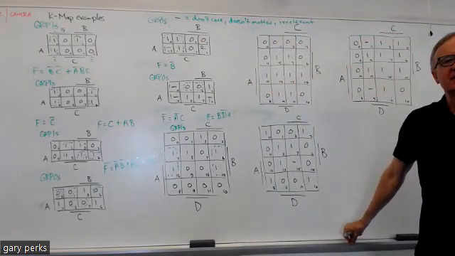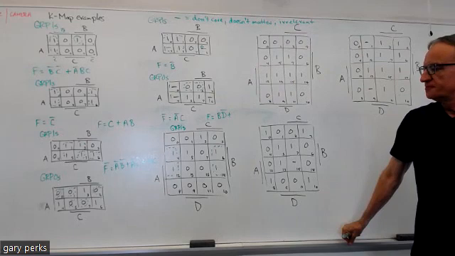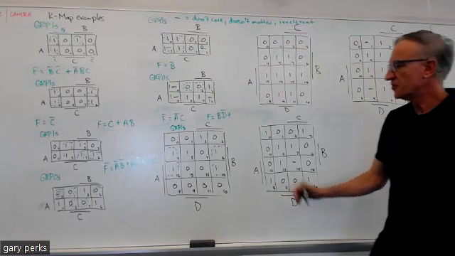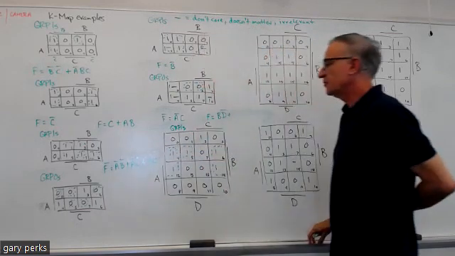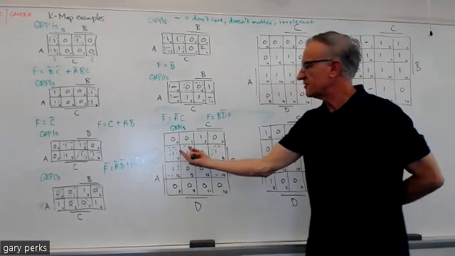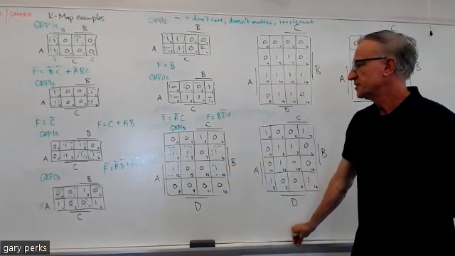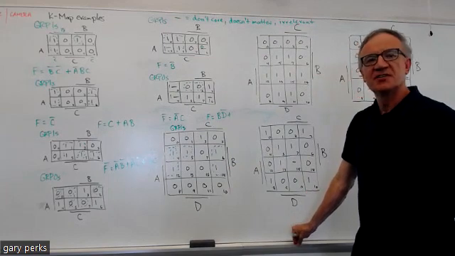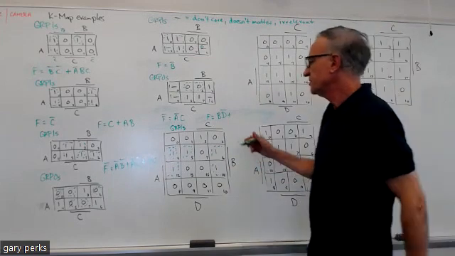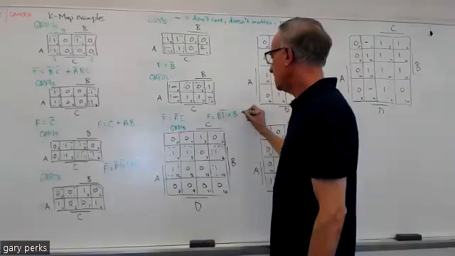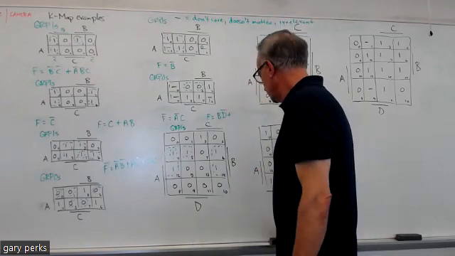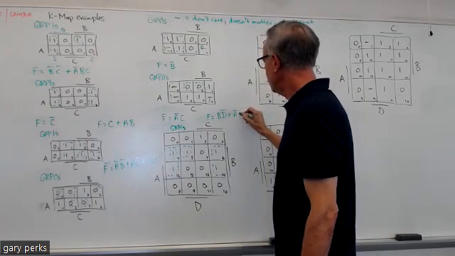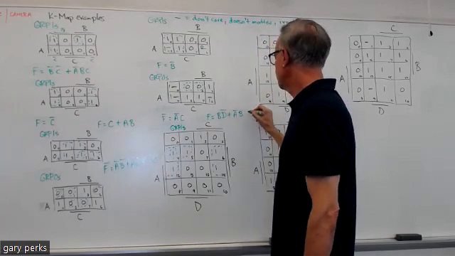All right, so what would you do next? 4 and 5, right? We'd overlap, make this a 2 group. And what term is this 2 grouping going to give us? What's common to this 2 grouping? B, right? And it's going to be a 3 variable term. So it's going to be B. And then what'd you say? Oh, wait, let me put the not A. Yeah, so not A, B, and what? Not C.